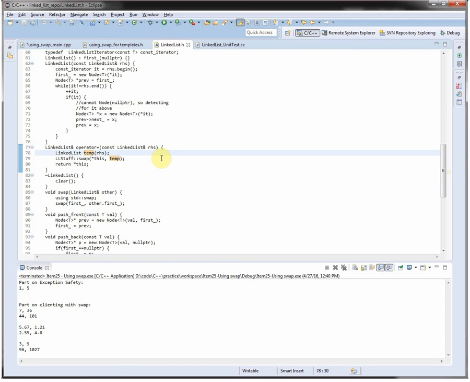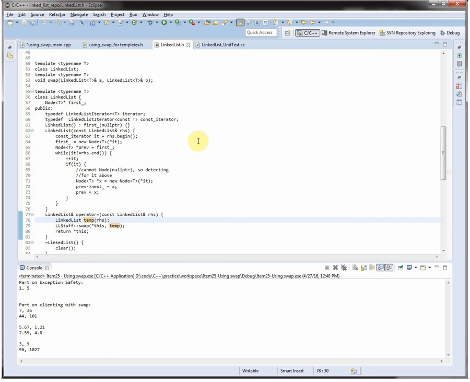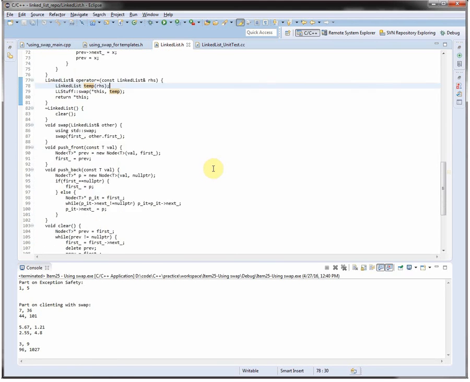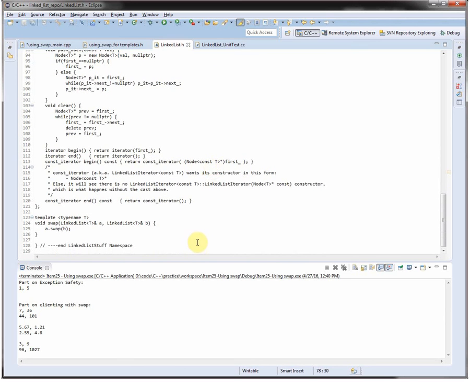And to preface as well, this is very similar to our pointer to implementation structuring. We have a pointer as being the only member for our linked list. So we're doing a swapping where what's defined to be the swap is just swapping the pointer to node of this and temp, and the defining of it is down here.